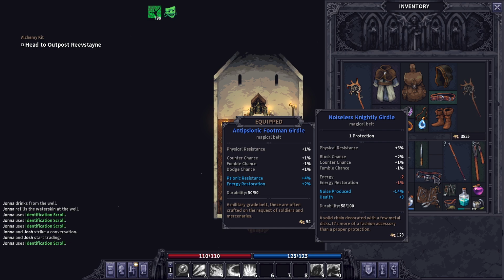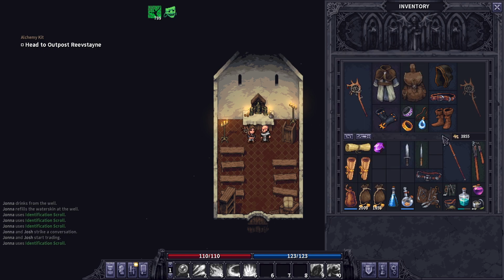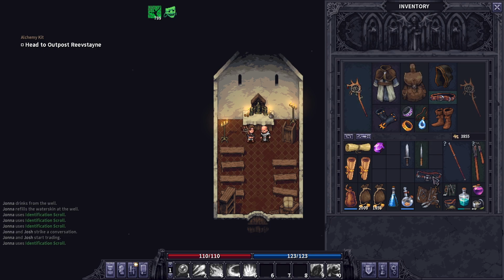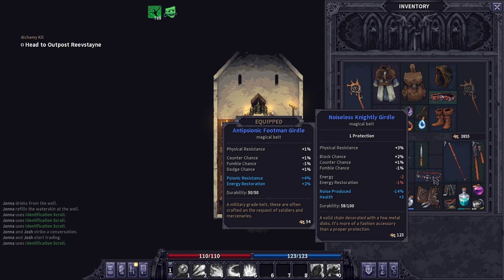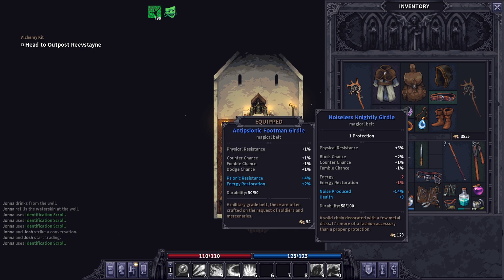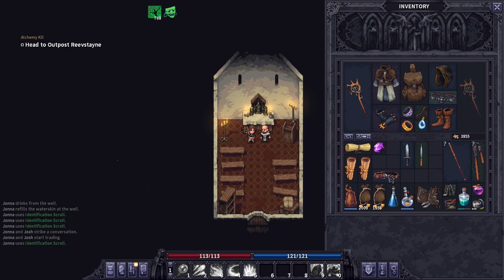Noiseless Nightly Girdle. Minus 14 noise produced. We could use it, maybe. We'll definitely stop drawing so much aggro from other rooms. But typically I look down on noise produce enchants. Would I rather have 2% energy restoration or plus 3 health and minus 14 noise produced? I don't much care about psionic resistance. We'll give it a try. We can bank this for now, and we'll come back to it if we really want to.